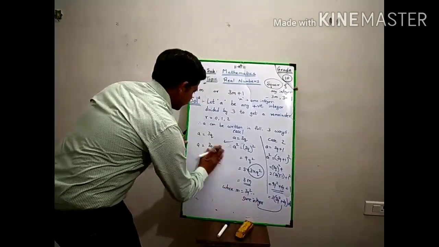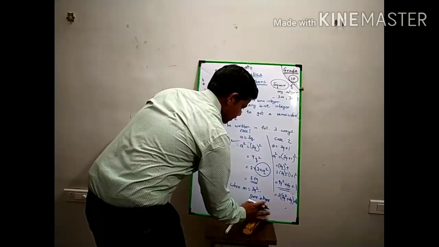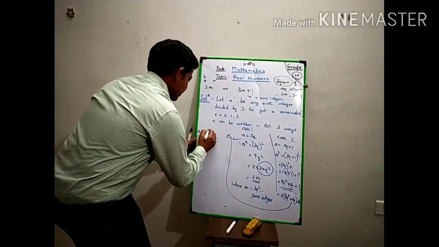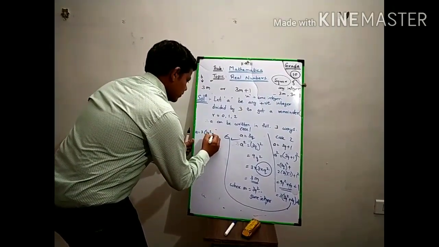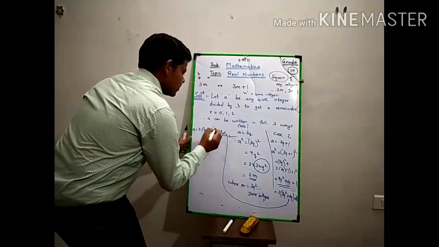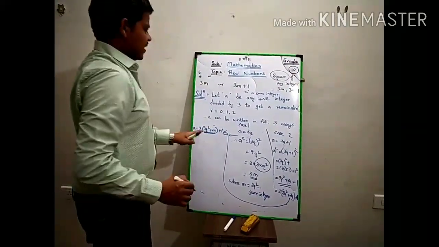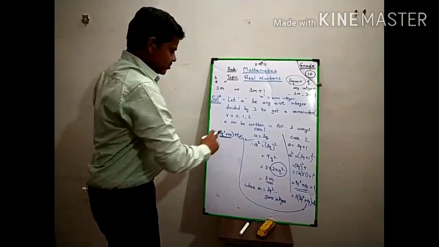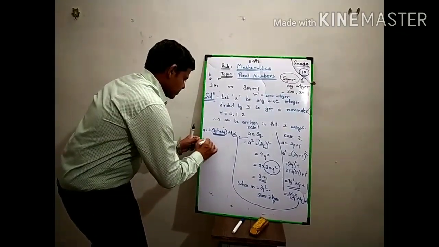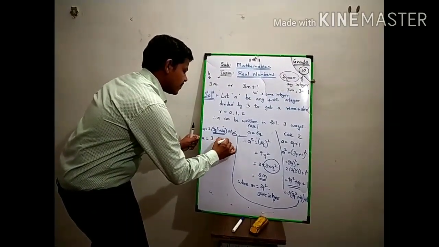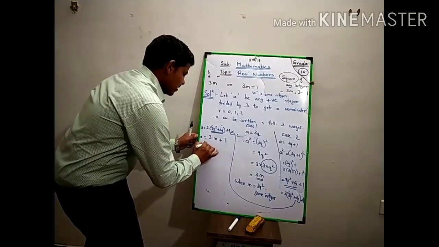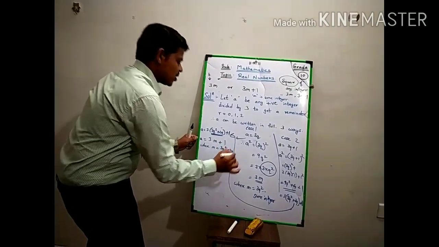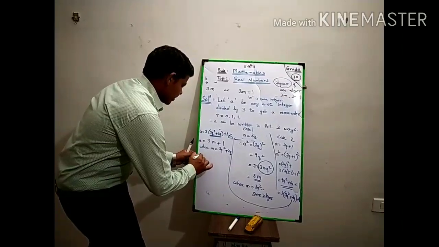Let me bring this bracket over here. You have got a square is equal to 3 into 3q square plus 2q, plus 1. And this entire thing, see, q square is an integer, integer into 3, integer, integer plus integer, integer. This entire bracket becomes an integer. So a square is equal to 3 into some integer m plus 1, where m is equal to 3q square plus 2q. Similarly, you will prove for case 3.